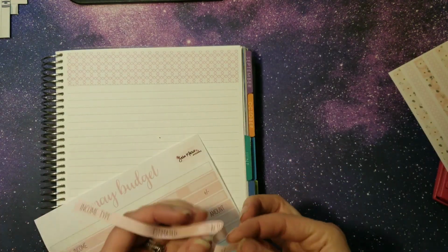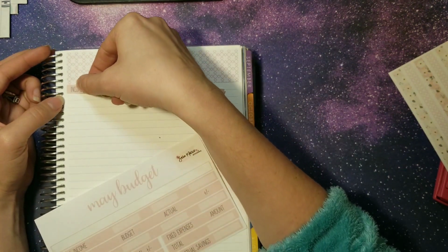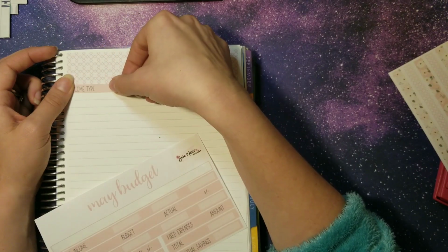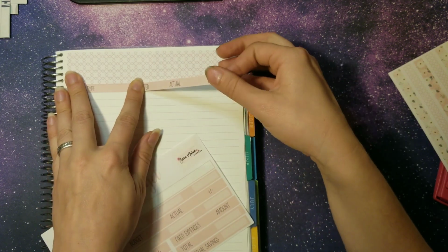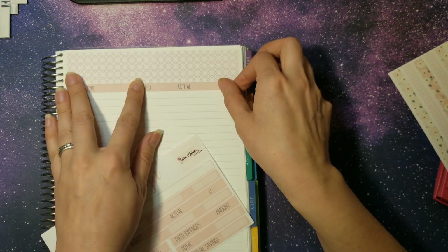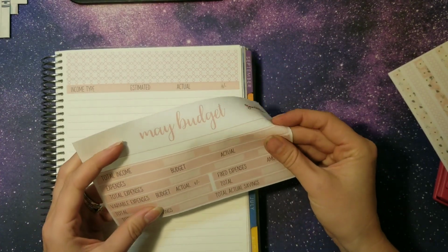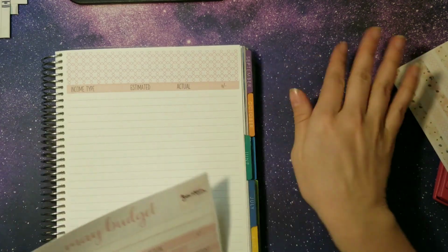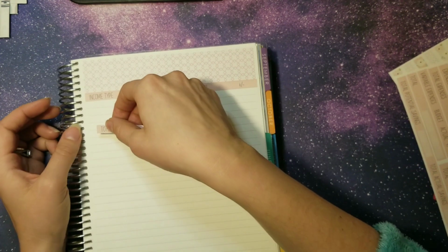Lay down our income. So for our family, we are 1 month ahead on all of our bills and expenses. So the money that we budget in our income here will help pay for all of our bills and expenses in June. And then our variable and fixed will cover what we have already planned for this month.